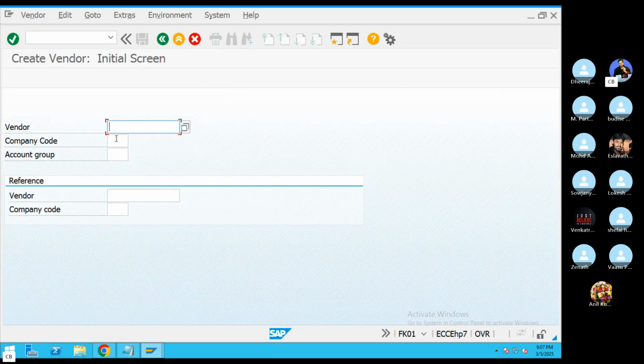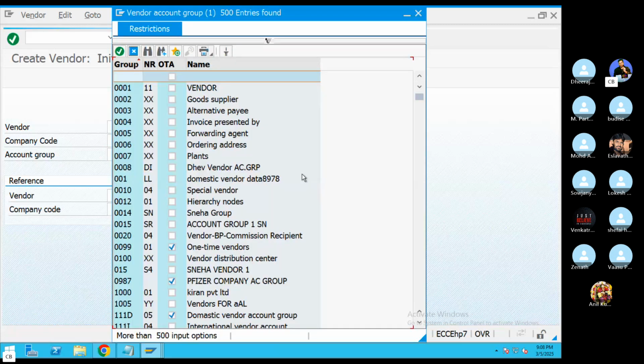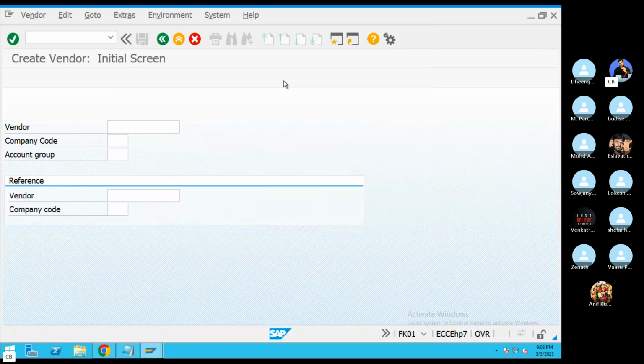In FK01, only company code data will be there. Account group means what kind of vendor you are going to create: domestic vendor, international vendor, one time vendor, gas supplier, purchasing vendor. So many account groups will be there. You need to take account group and company code, and so you can create your FI vendor.